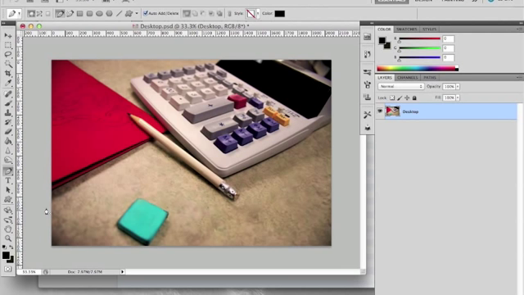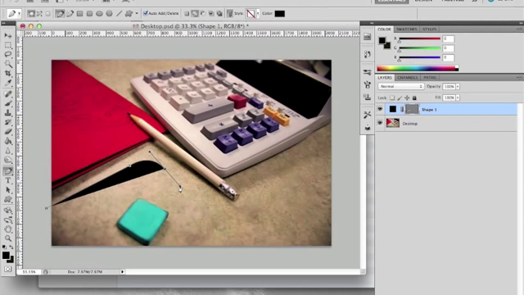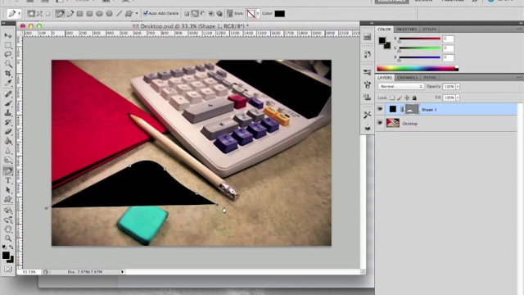So I'm going to click once here, I'm going to move the mouse up, I'm going to click again over here. To create the curve in my track, I'm going to click and drag. The pen tool is hard to use at first, but you'll understand it fairly quickly. I'm going to keep clicking and then another curve over here, click and drag, click.